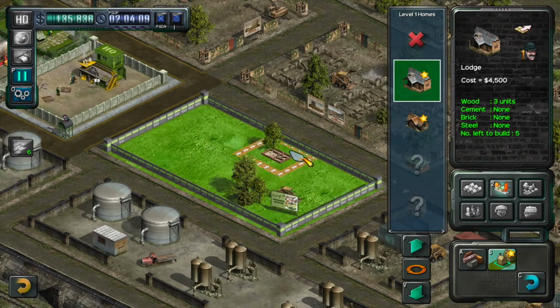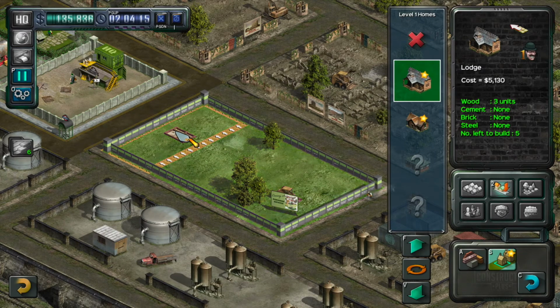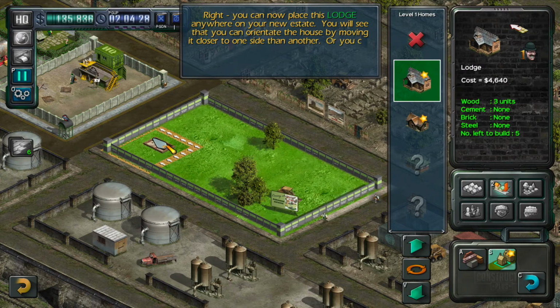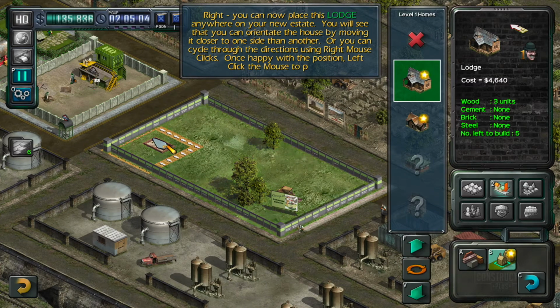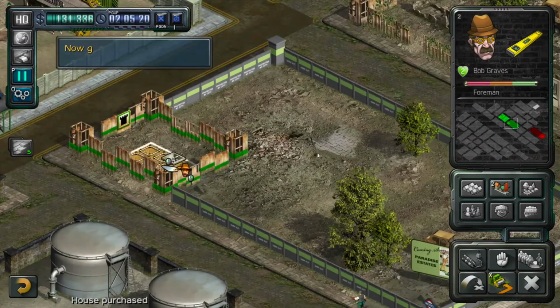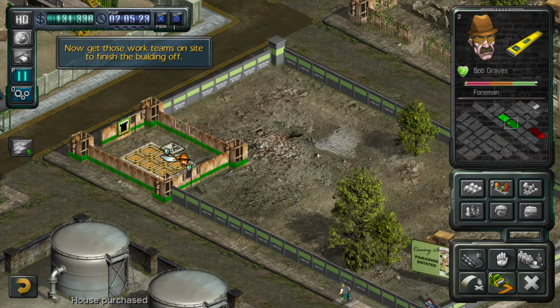Now it's time to create another of the tenant homes. Once you have created at least one of each, it will unlock more variety. Please select a simple lodge this time. Right, you can now place this lodge anywhere on your new estate. You will see that you can orientate the house by moving it closer to one side than another. Or you can cycle through the directions using right mouse clicks. Once happy with the position, left click the mouse to place it. Now get those work teams on site to finish the building off.